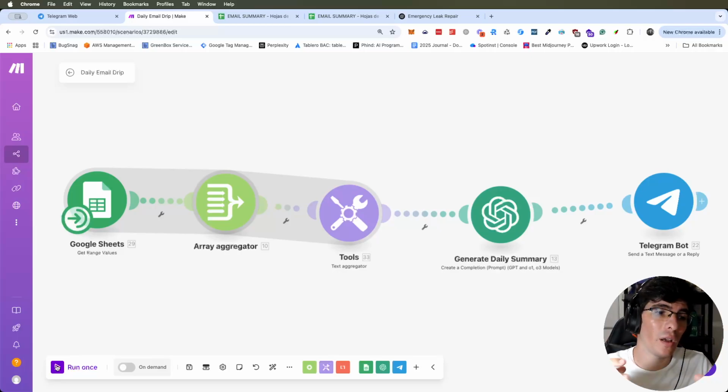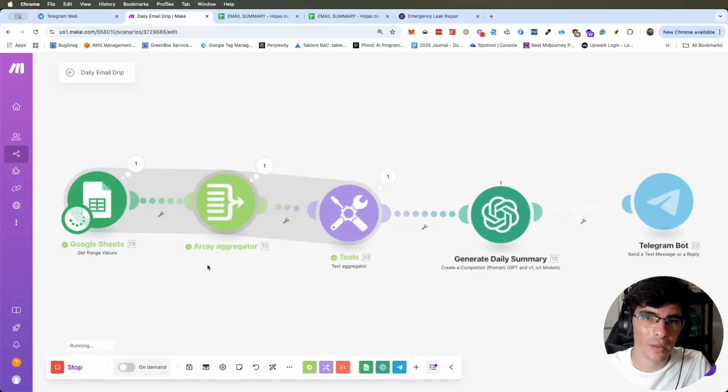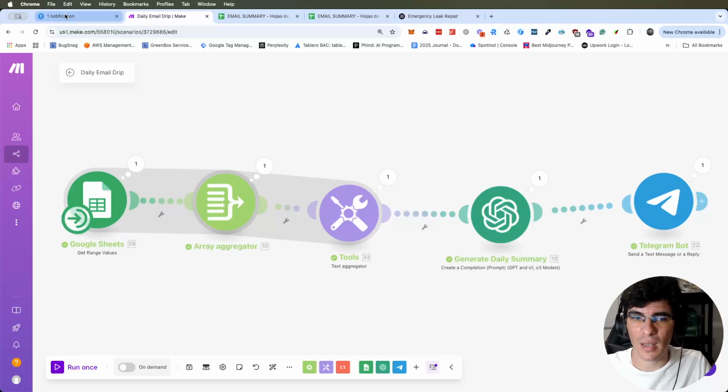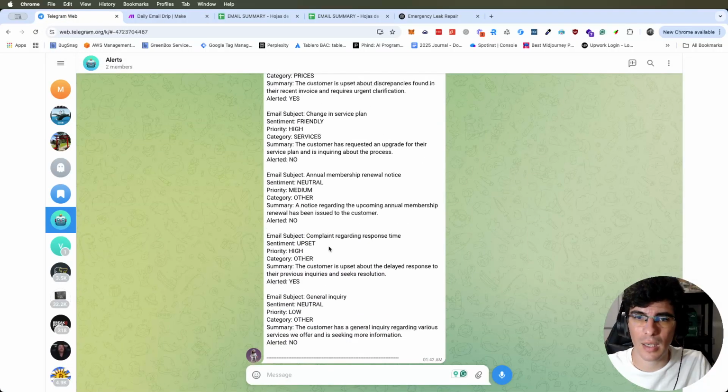Imagine we got all the emails from yesterday and now it's today in the morning and we want to see everything. So we're just going to add the alert with our coffee and we're going to get this summary. So it's running, it's going ahead, and it's starting to process. It takes a little bit of time, but it doesn't take that long, to be honest.